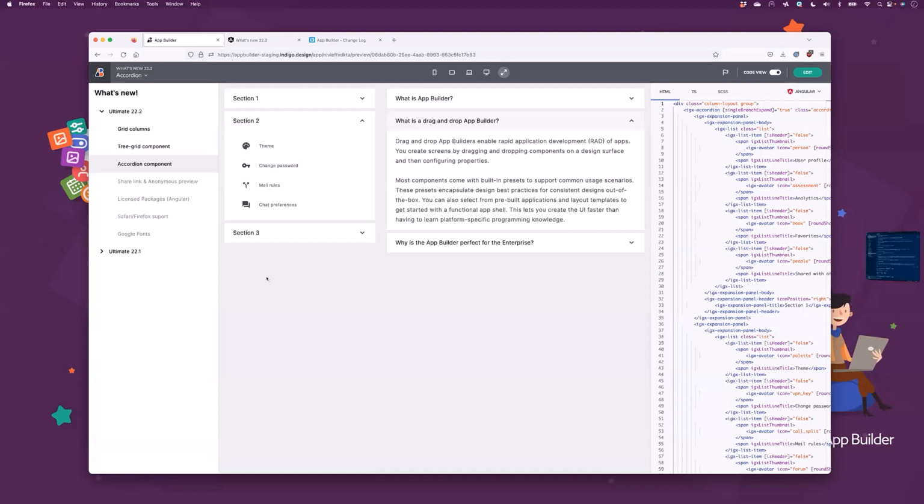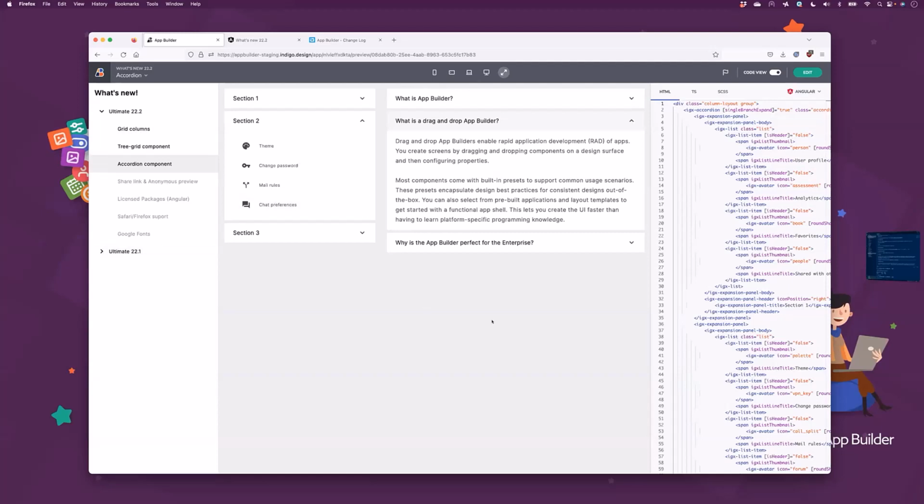And then we brought back the support for Safari and Firefox. I don't know how many of you are on Macs, but I used to be on Safari a lot, and now it's back. And then we included the support for more Google fonts, pretty much all of them. Now when you're creating your theme, right now I'm using one of those custom fonts from Google, and this expands the universe of font options you had as part of theming. And if time permitting, I'll go into 22.1 to give you a quick refresher on what was there previously.